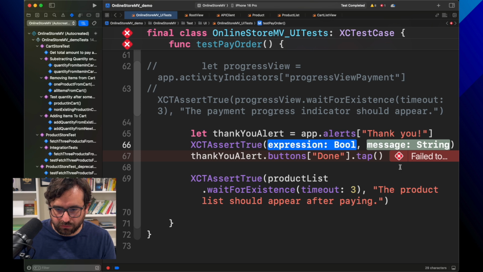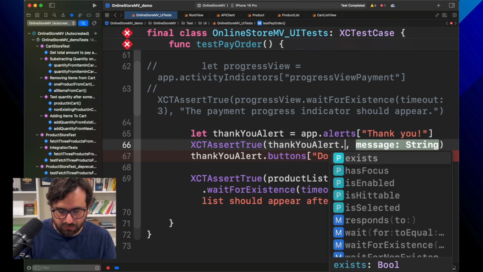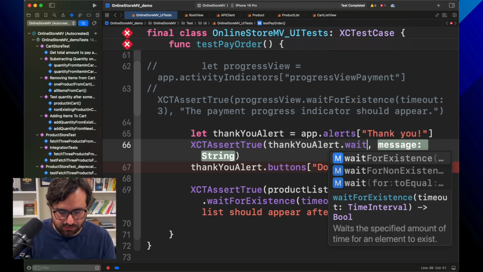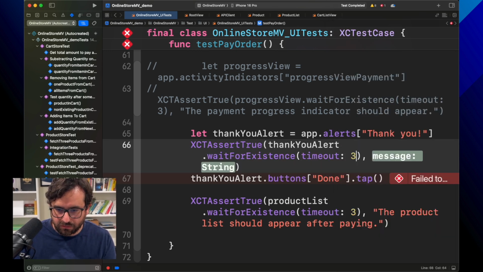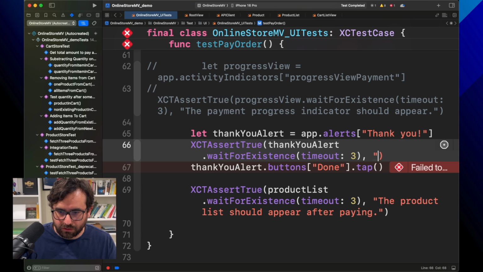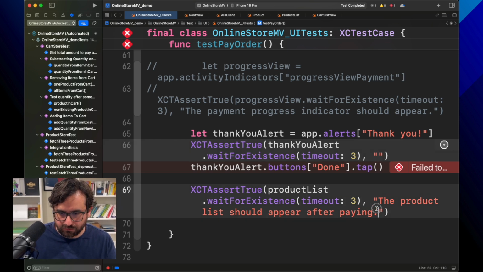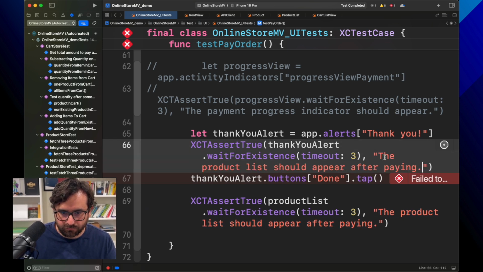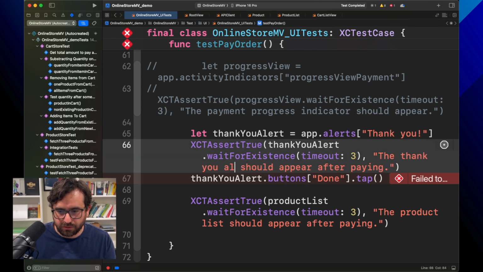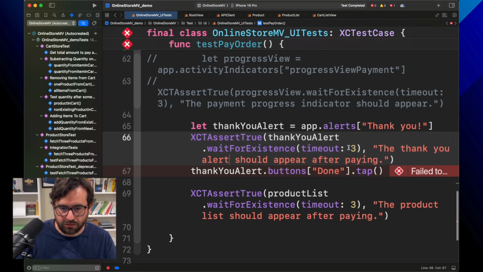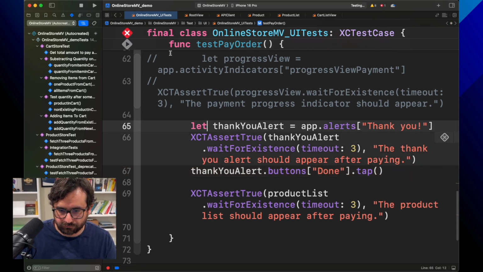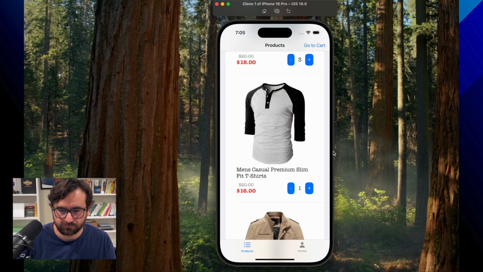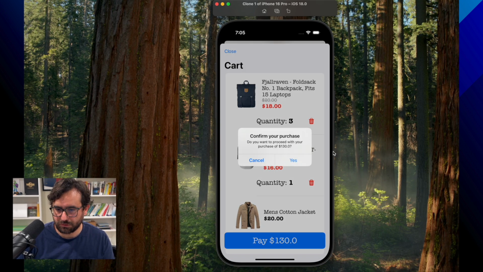We can use something like thankYouAlert.waitForExistence with a timeout of 3 seconds, and we can use something like this. So the thank you alert should appear after paying. Let's see if that works.